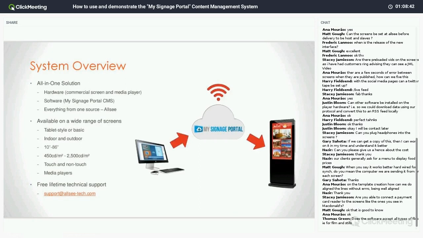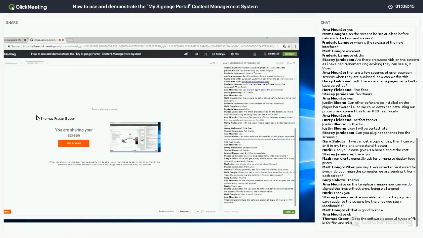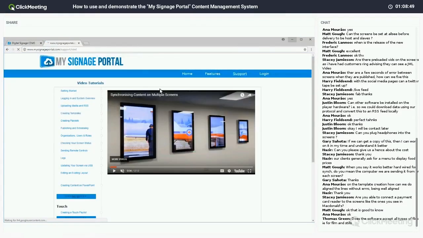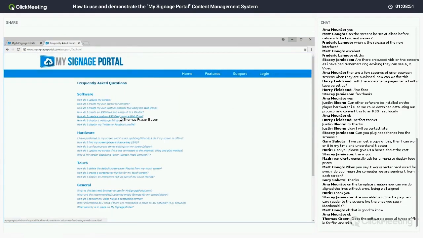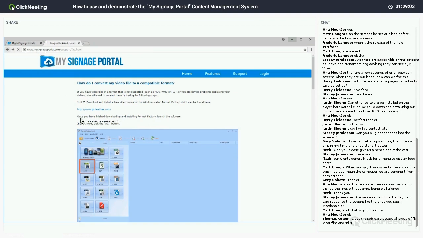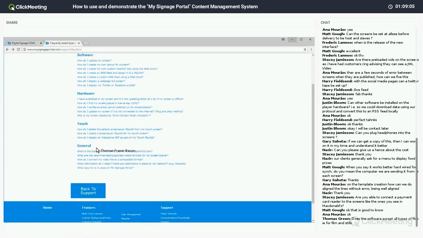Thomas Green, does the software accept all types of files, i.e. for film and stills? Good question, Thomas. So if I go back to the portal, go back to support and then FAQ, there's actually a list of supported media formats. Wrong one, sorry.